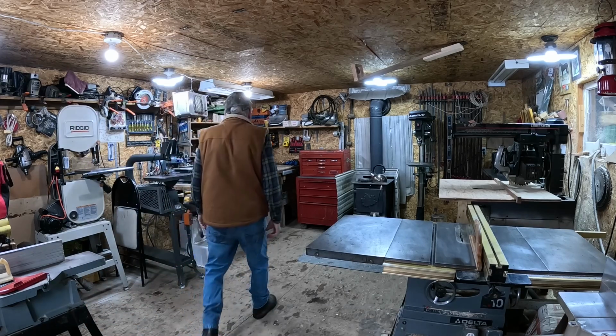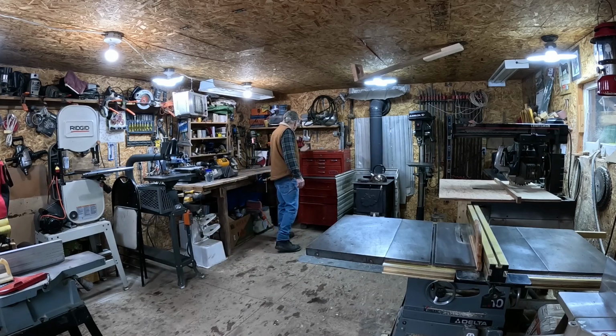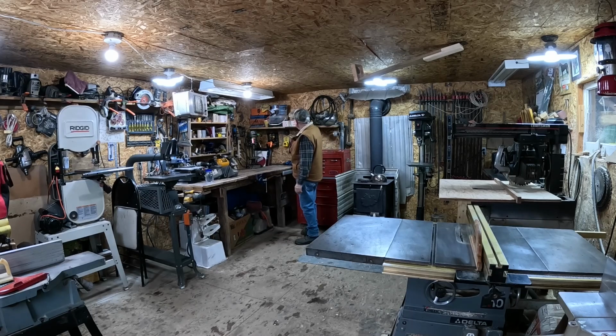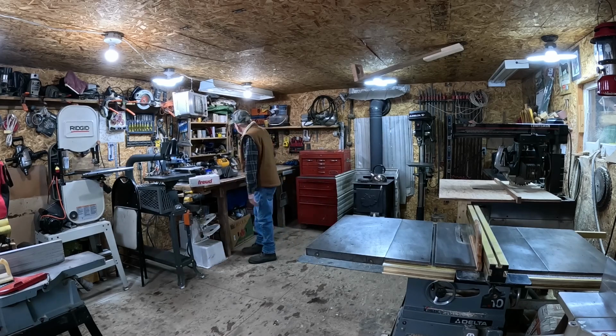Well, today I was thinking, now that I got my shop all cleaned up, toolboxes over here, and I got everything where it should go so that I can use it. But the only thing I'm missing is it would sure be nice to have a window here, and it would also let some nice light in. So I'm thinking maybe I'll take all these things down, and I don't know whether I'm going to get her done or not, but I got a window.